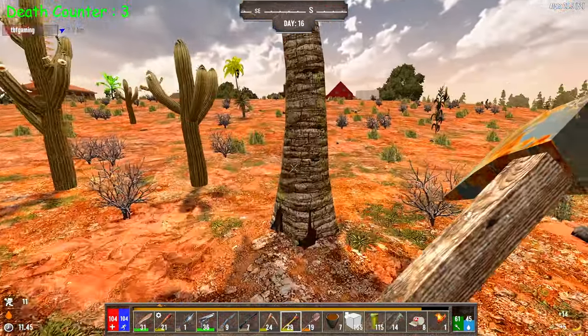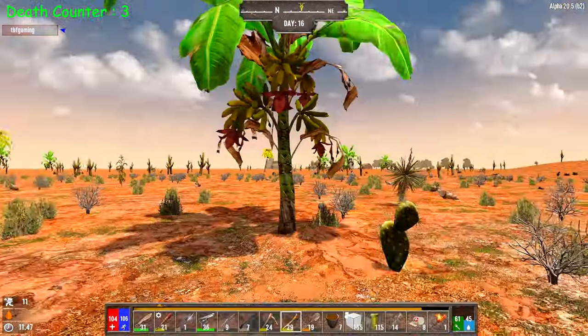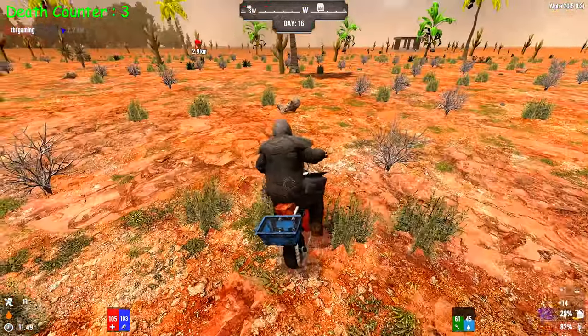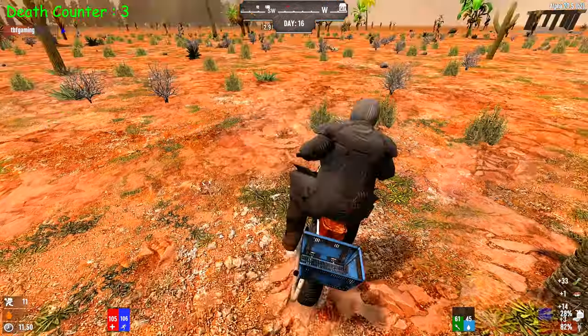Bringing back loads of bananas for feed. Nice. I've got to hurry. It's already noon and I haven't done any base work that I planned on doing this episode. I know. That's always the problem.